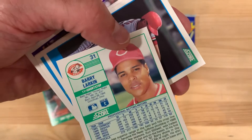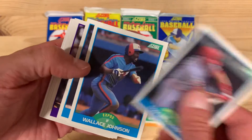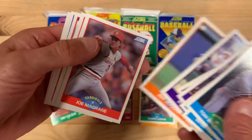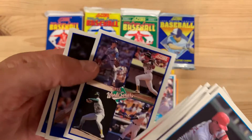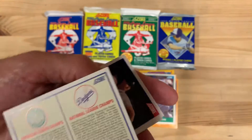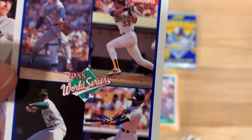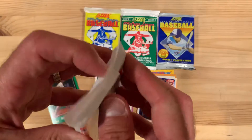There's the Barry Larkin card. They increased the headshot and had a nice layout on the back. I wonder if these guys ever saw these cards and were like, 'Oh man, I can't believe they chose that picture for me.' So here's the World Series — that's the Battle of the Bay, wasn't it? Oh no, wait. Dodgers versus A's... oh, '89 that was A's and Giants. But in any case, we got a Jose Canseco and Orel Hershiser.